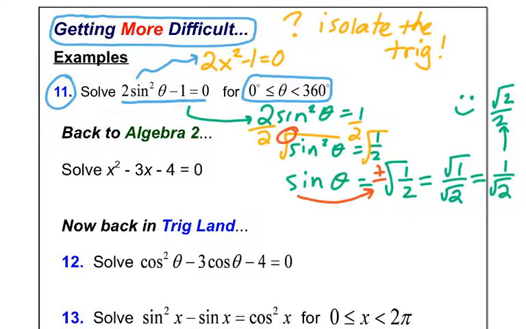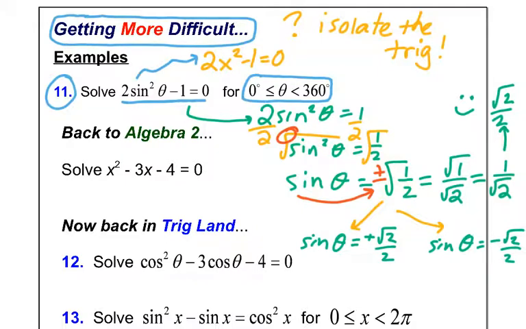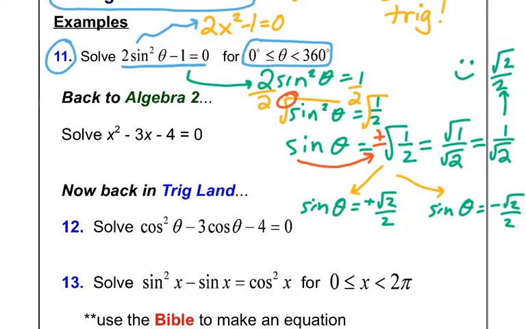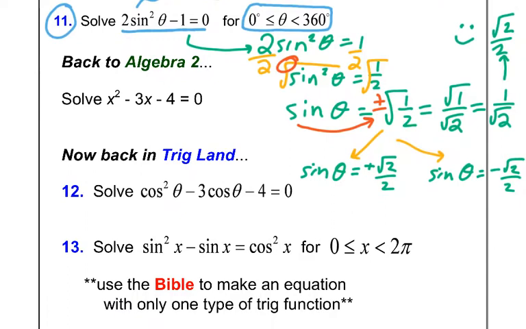So if I go back down over here, because it's plus or minus, I really have two different paths I need to solve. Either the sine of theta equals the positive root 2 over 2. We'll find those answers. Or the sine of theta equals the negative root 2 over 2. We'll find those answers. And again, this is not terribly difficult. It's just more to find, right? So again, a big circle up here on that plus or minus. Please don't forget. And the reason is because you took the square root of both sides, so you got two answers with a plus or minus.